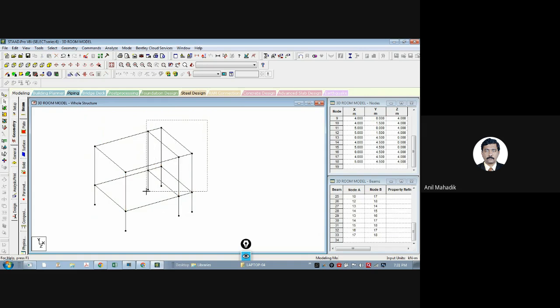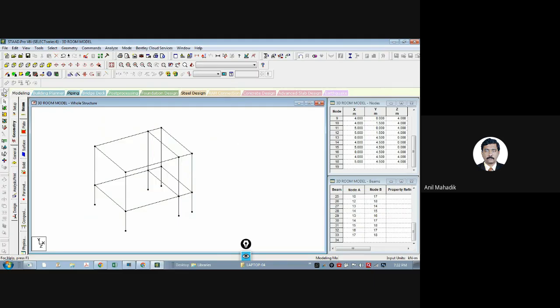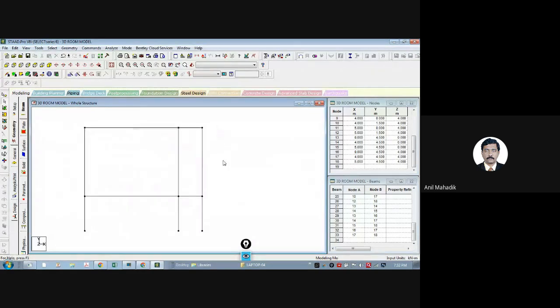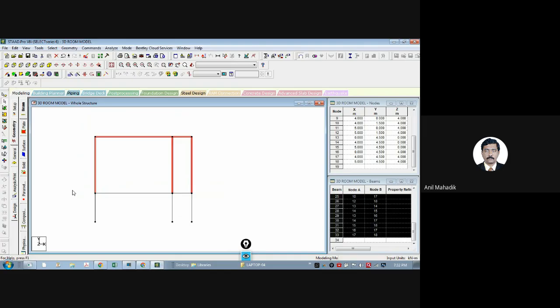Now I know that if I use the cross window, in that case unnecessarily the plinth beams are getting selected. So I can go into the front view. So you know this is your front view. Click on the front view. Now this is front view, and in this case you can use your cross window. So let's say I'm going from right to this. Now whenever you use the cross window, please make sure that you are not selecting any plinth beams. Just above the plinth beams, your horizontal dotted line should be there, like this. Don't go like this. It should be above the plinth beams, and then select.